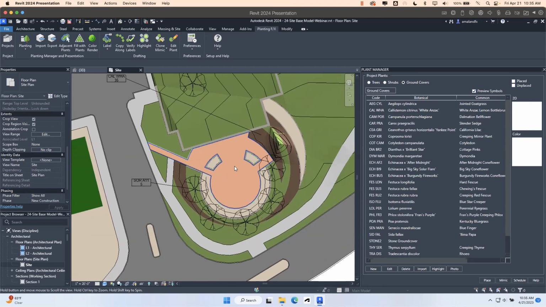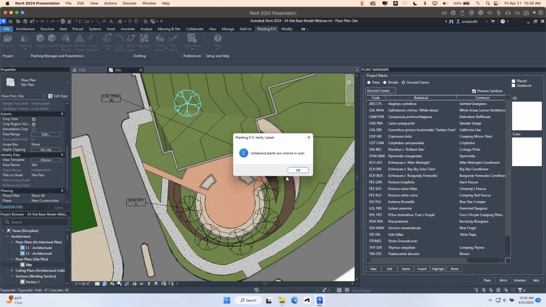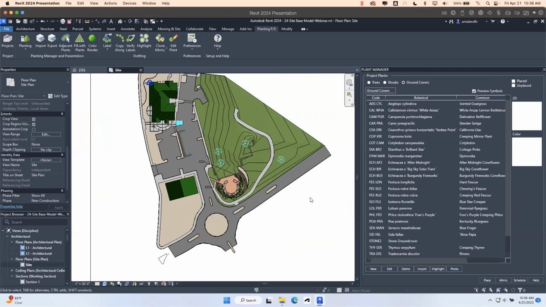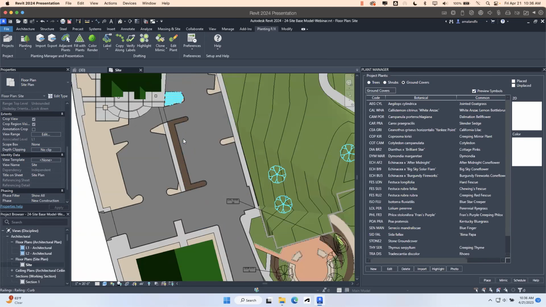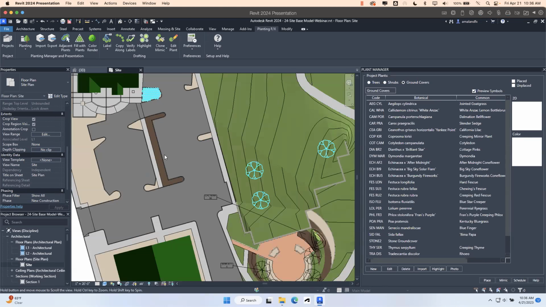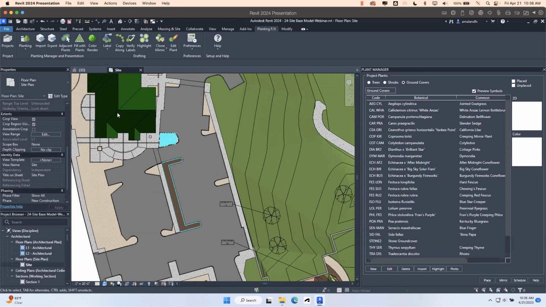So moving along from there, we can label everything. Once we're done, we go ahead and verify labels. This is a check to make sure everything that you want to label is labeled, so that you can see when you've forgotten things. You can imagine in a much more complicated plan how easy it might be to forget to label just this floor over here. This is your way to strategically label in your plan. You can see I still need to label all of these, so I can start running a group label. And as I label these, they're going to unhighlight themselves, and I can keep moving along.